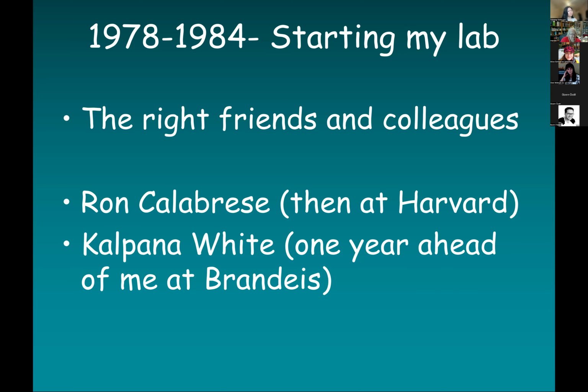And Coppola White was 1 year ahead of me at Brandeis, and she became a very good friend. Again, she went through everything 1 year ahead of me. So having someone who was basically a peer was a way of helping us through. I think having peer colleagues is extremely important. These were much more important than any of the senior mentors, because it was these people who really were there to help you touch base. And I think it's really important that people don't overestimate the value of senior mentors and underestimate the value of just having friends.